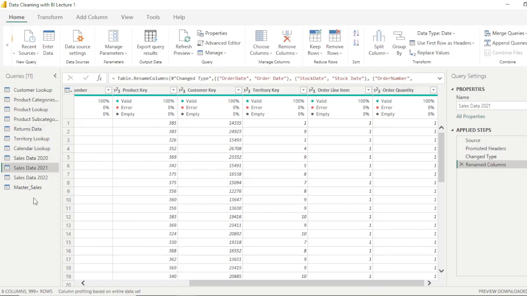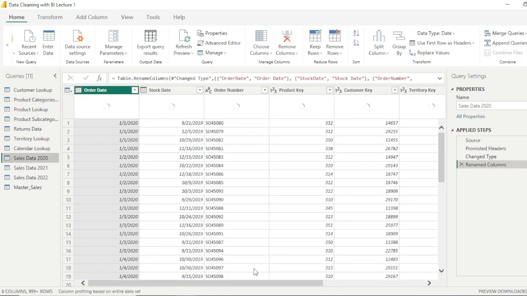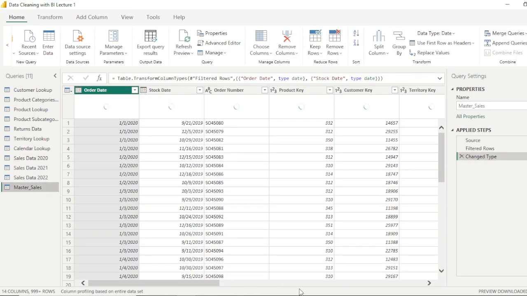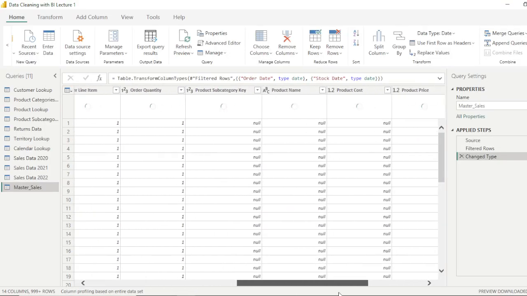So we must go to the first sales table, because it has been loaded wrongly, and we have to check the data for why this subcategory is loaded.